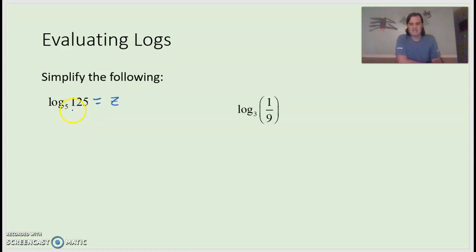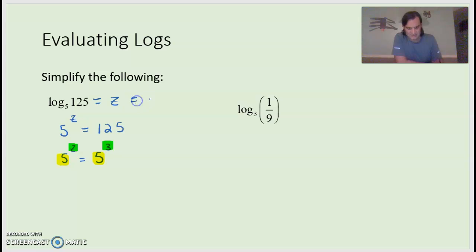And if that's the case, now that I have that, I have all three pieces that would allow me to rewrite it as an exponential equation. So it would be base 5 raised to the exponent of z equals 125. And the reason this one's going to be doable is because you may notice a relationship between 5 and 125. So we can rewrite 125 as 5 cubed. And in that case, we have an equation where we have the same base on each side. So these exponents must be the same. So z must be 3.